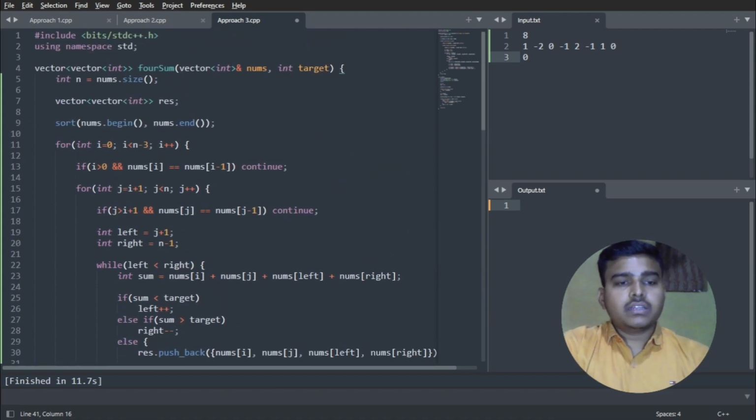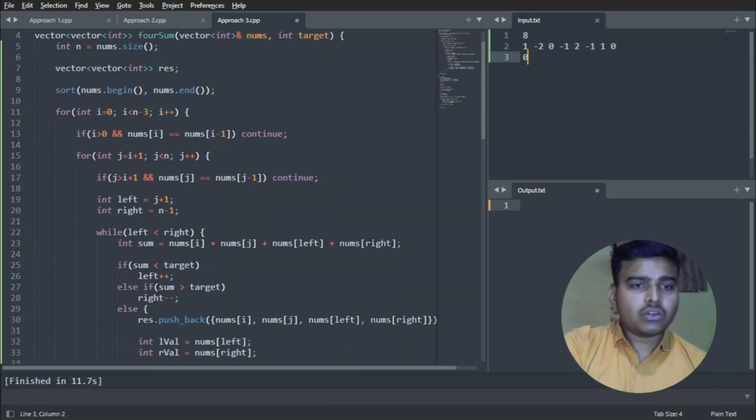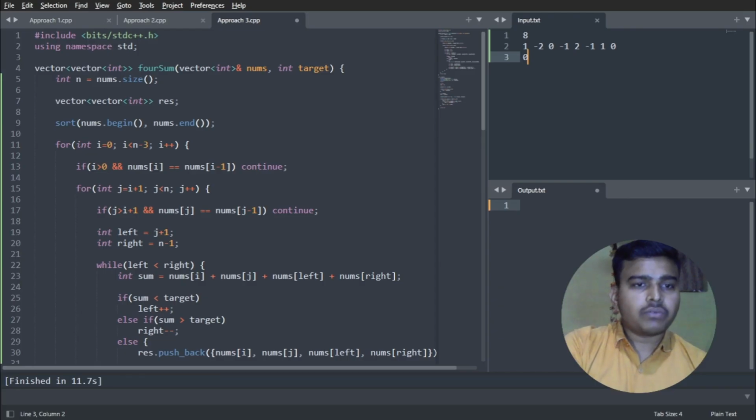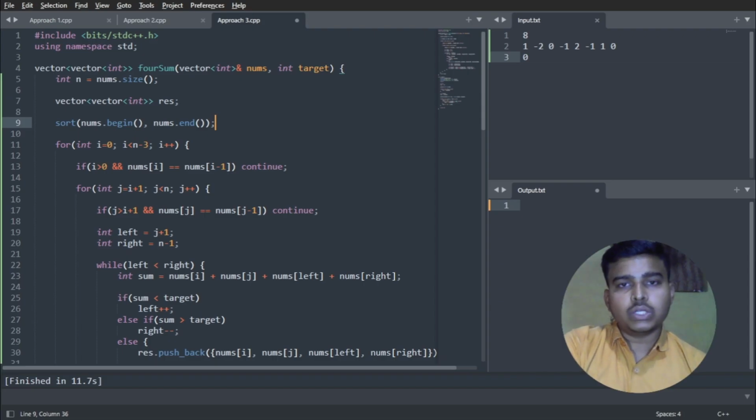So this we have done here, and yes, we have already taken this input. This is the approach which we have written, and now let's review it to see if it is going fine or not. So we have taken the result here, in which we will be returning the output, and here we have sorted the array. Because of the foursome problem, we have to have 4 values, so at least 3 values must be there after it.